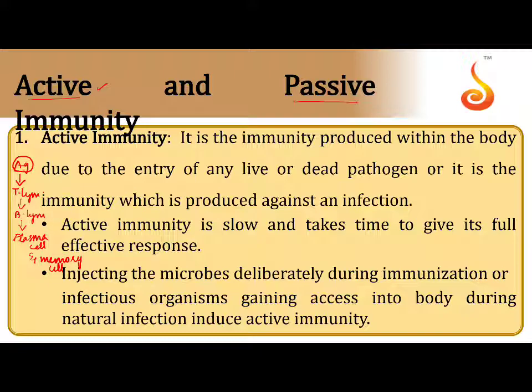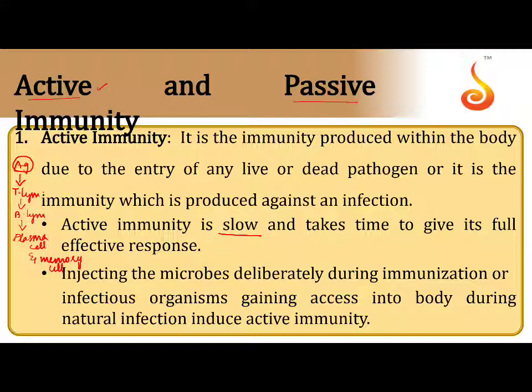So, I understand here that active immunity is going to be a slow process, because for the body to identify the antigen and then produce the antibody is a very slow process. But on the other hand, it is an active process, meaning it is required at the time, very much during the infection.